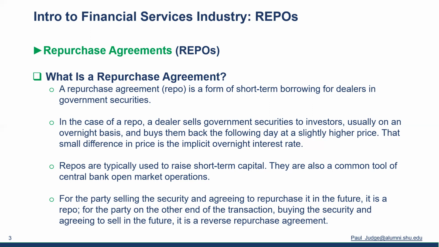Now, why does he do this? You've got a dealer who has a lot of assets. The firm has securities, and they're just sitting there as collateral. The dealer might need cash overnight to fund other transactions, to fund the settlement of some other deal. They might need money just for 24 hours. They might be doing some foreign transaction and need the cash only overnight, or over a weekend, or over a holiday weekend.